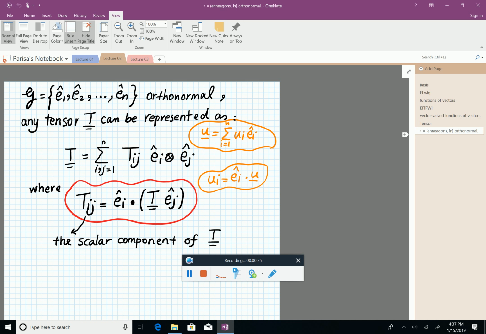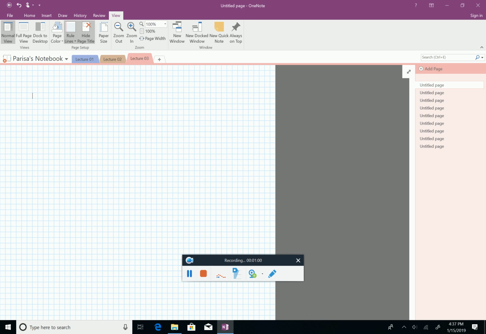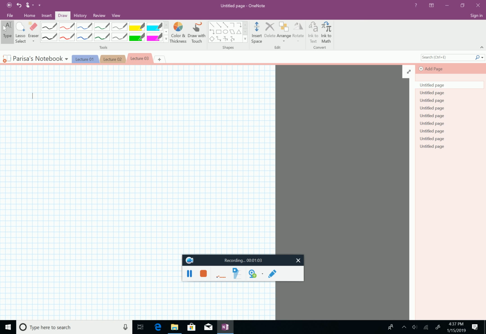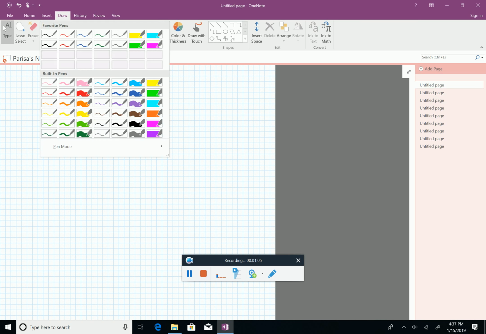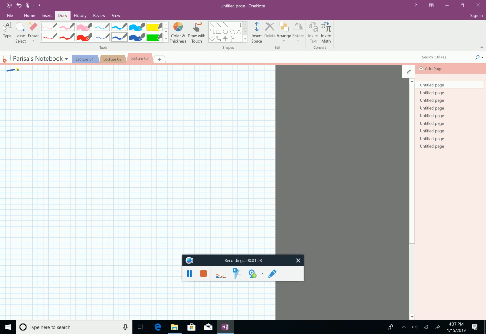And this turns out to be a very important concept that I want you to carry with you in your mind. Not that you memorize it, you just compare it to the vector component and learn it. I don't like to use the word memorize. Just have it in mind. So with that, we start today. First, I will finish up what I wanted to tell you about tensors, and then we will switch to talking about index notation.